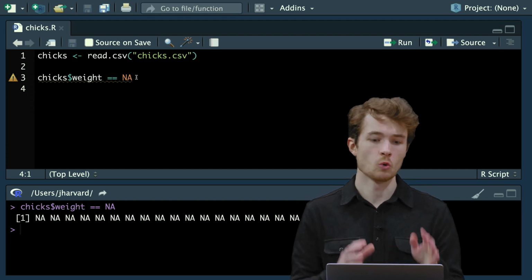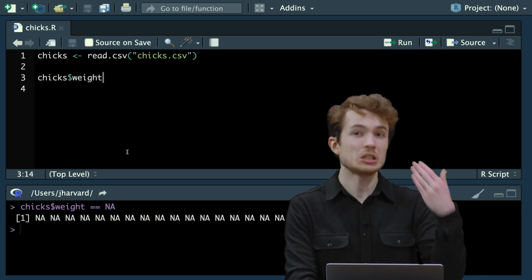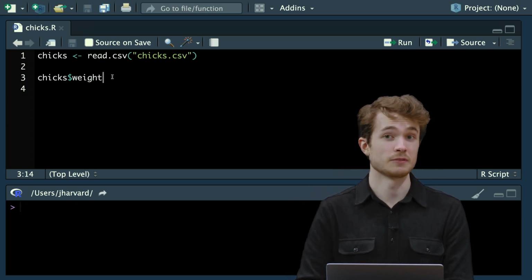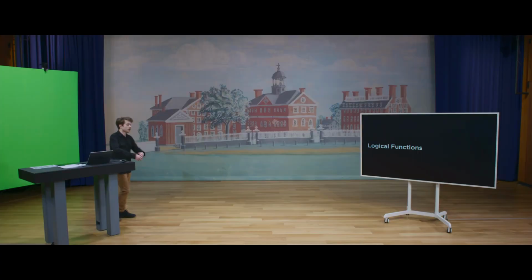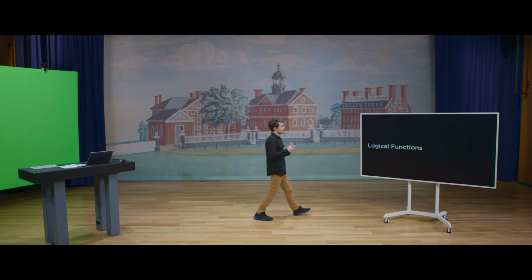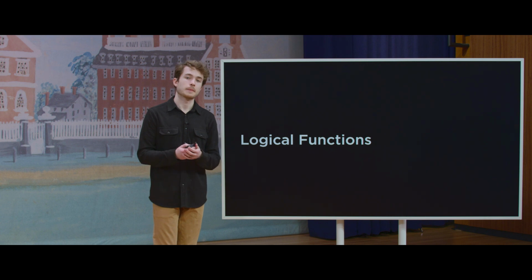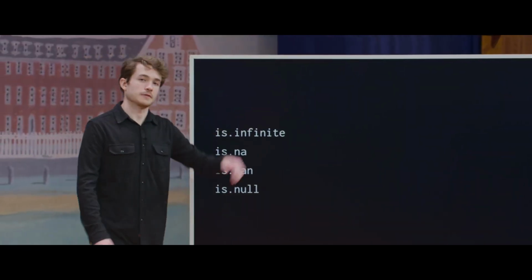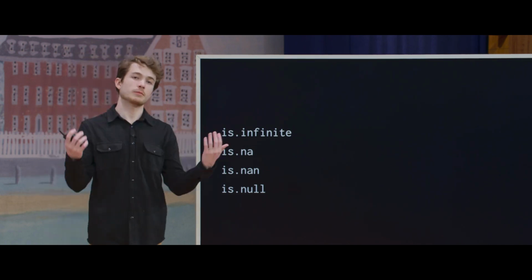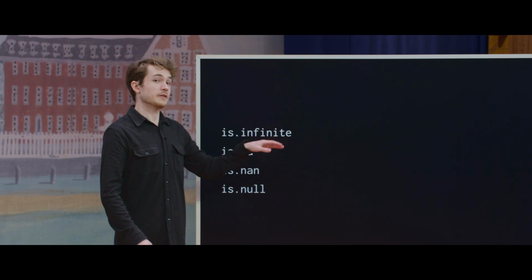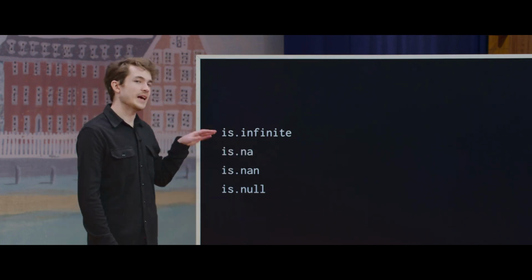So it seems like this approach won't work, but thankfully R does have other functions that we can use to be more deliberate about checking for NA values in some given vector or in some given data frame. Now in R, these are known as logical functions, functions that can return to us a logical value, and there are a lot of logical functions that are based on these special values we saw in R last time. You could imagine the is.infinite function. We saw last time there was a special value called Inf that allowed us to represent a very, very large number. You could use is.infinite to test if some value is infinite. You could also use, as we just saw, is.na.